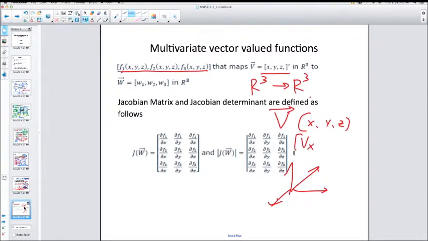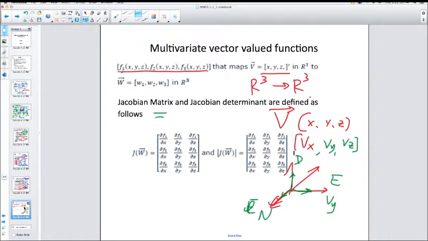The velocity in the x direction, let me call this east or north. And this Vx stands for the northward velocity, speed. And you have a velocity to the east direction. And you have a velocity, like an airplane, upward or downward. And we have 3 velocities, then we get 3 functions. Each of them is a function of x, y, z. I'm going to give you an example soon.